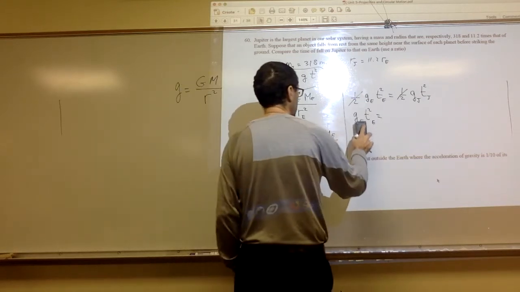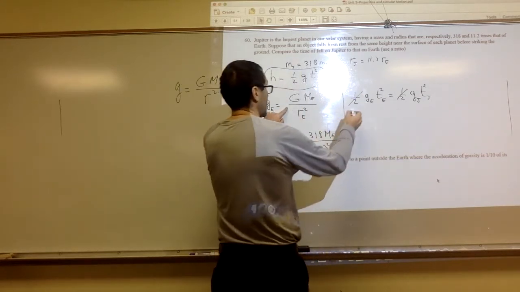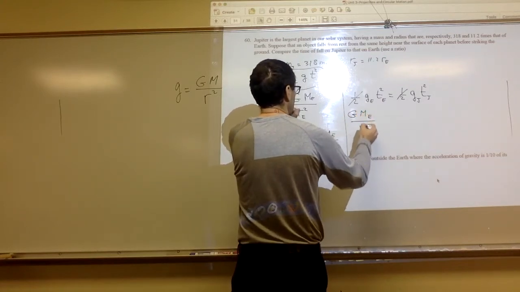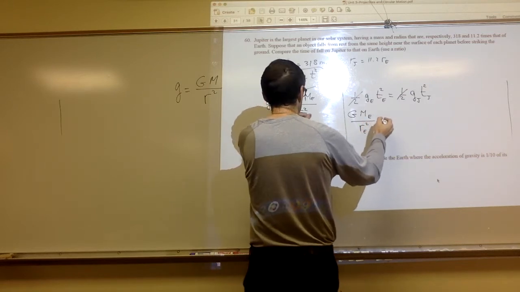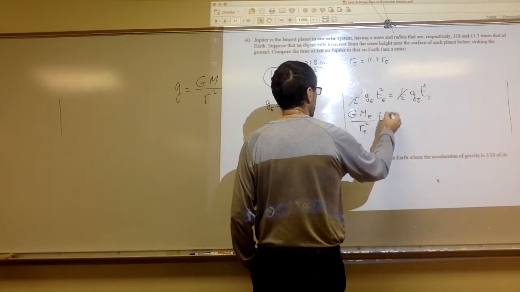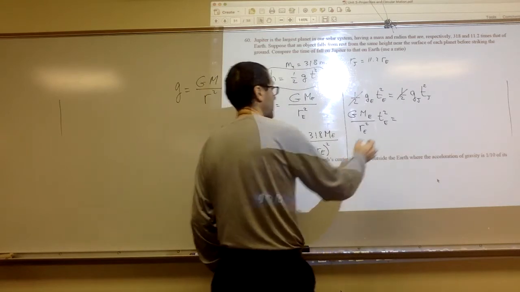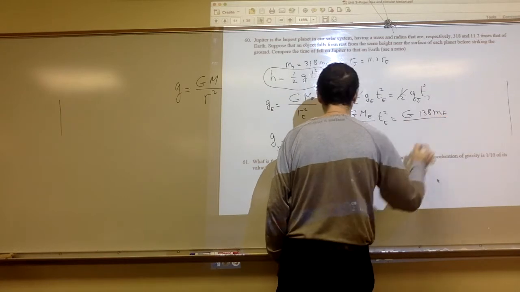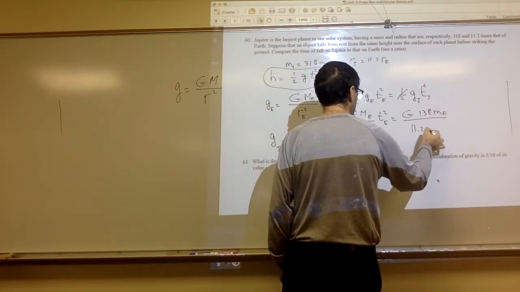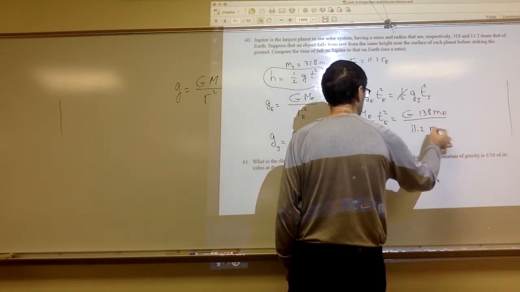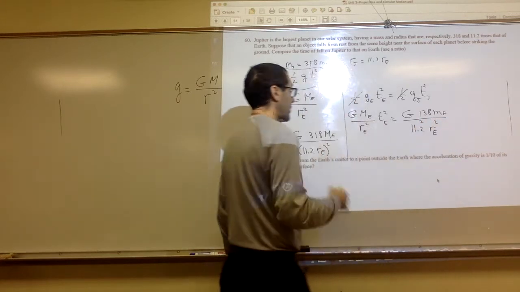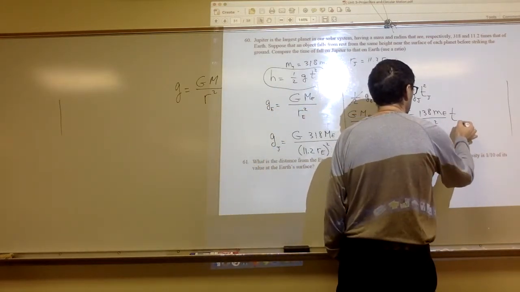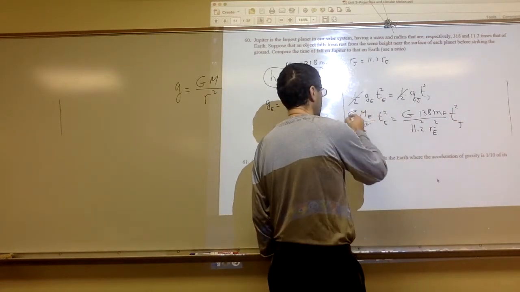Maybe I should replace the GE with big G, mass of the Earth, over RE squared. This is the slowest way of doing it. Times T on Earth squared equals big G times 318, the mass of the Earth, over 11.2 radius of the Earth squared. So I'm going to square both of these separately so I can start reducing stuff here. And then I have T on Jupiter squared. So a lot of things are going to go.